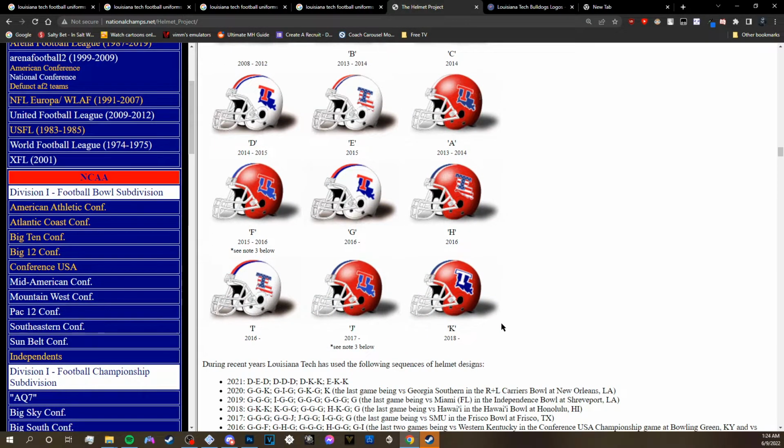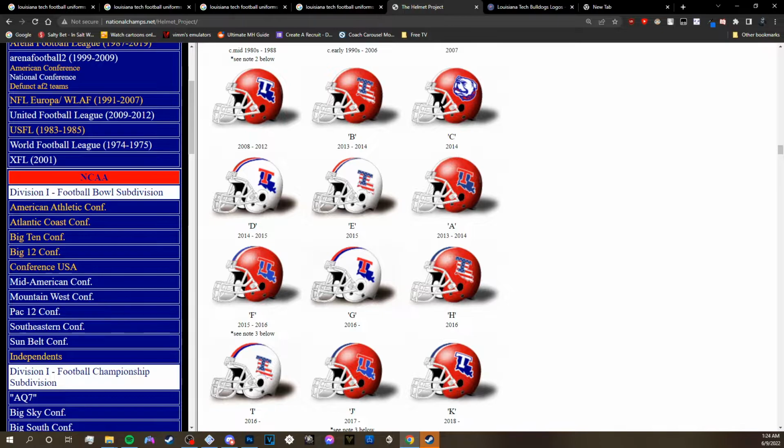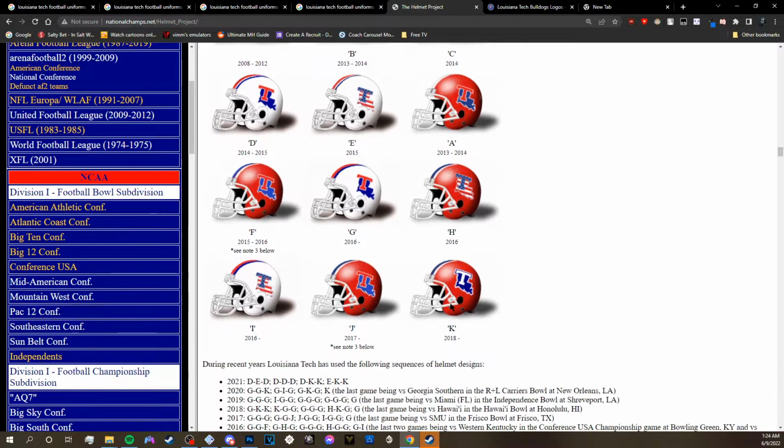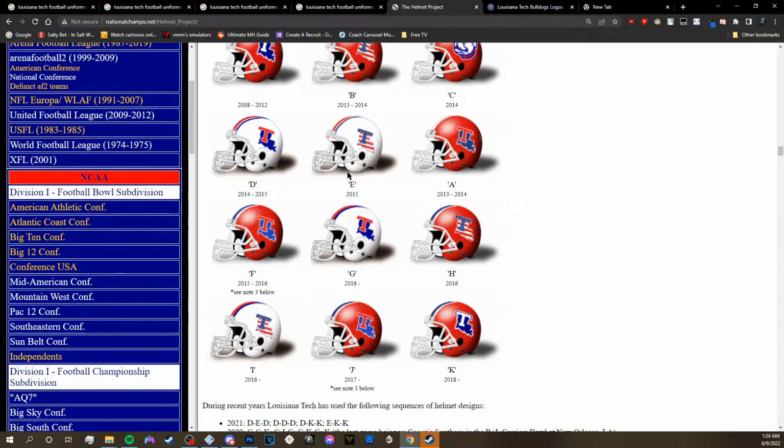And what I'm going to do here is probably use the K, the D, wherever it may be. I believe it was over here. The D, and maybe the E, which is this one right here. And it's not that hard to do. I'll probably show you guys how to put American flags or any type of patterns on your logos here.